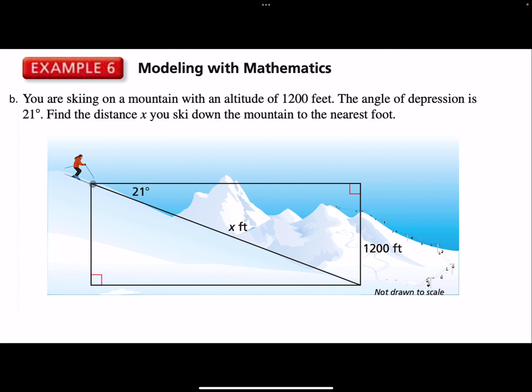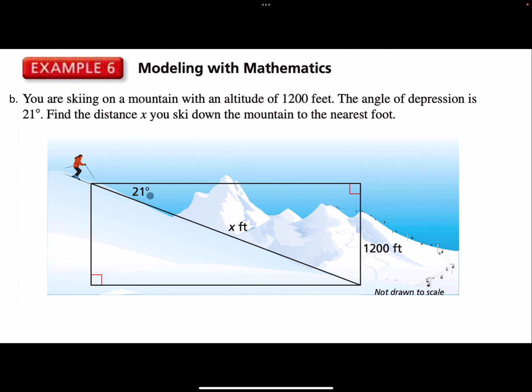Now, if I draw this out, I could have drawn a line going across as my horizon line. I would have drawn the elevation as a vertical line, so I would have known automatically that this vertical and horizontal made a 90-degree angle, which means that this distance that I'm looking for of x has to be my hypotenuse, because it's directly across from the 90-degree angle. And if 21 is my theta, 1,200 is my opposite, which means this horizon line is my adjacent. So right now I've got my opposite and my hypotenuse.